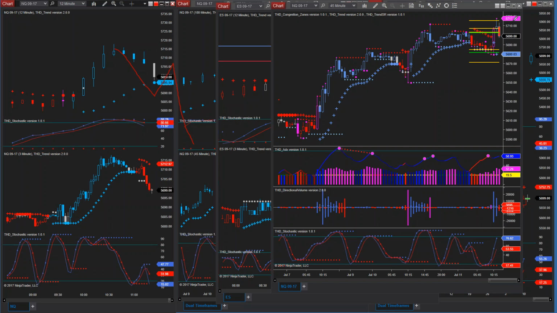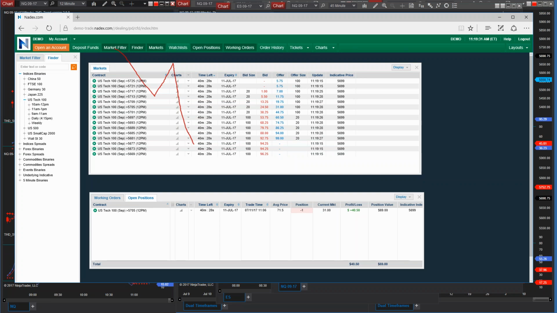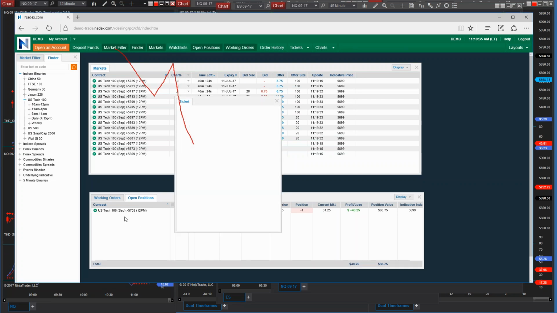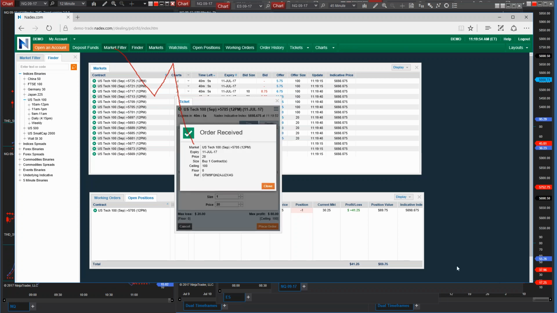If you're trading the binary options, it's pretty easy. If you just click, it's going to come up with the right direction. So if I click here, it's automatically going to come up as a buy, and there's the price that it's going to be. Now I can click that, or I can just come in and say, okay, when it reaches 20, which is about $10 away, then you can take me out.